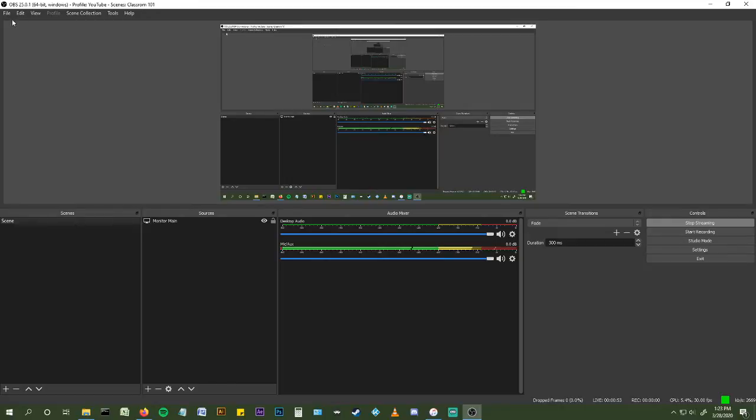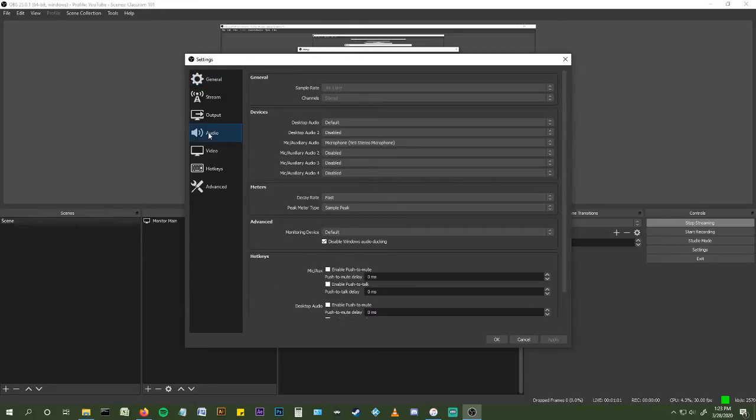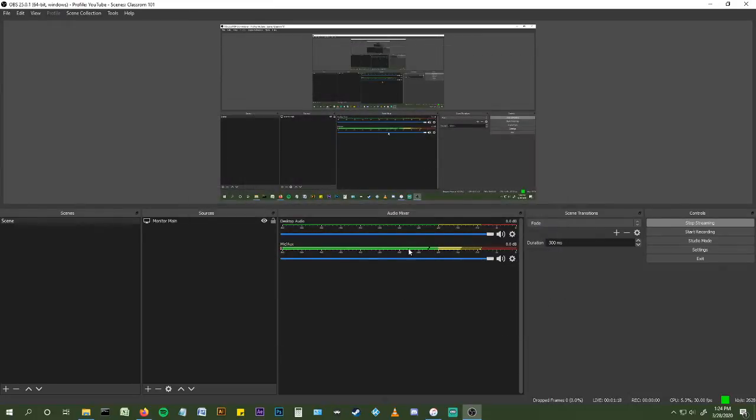So what you would have to do, like we said before, is go into the settings, and you're going to go to your audio. And I just set this up. It was really easy to do right from scratch. So audio, like we did before, we chose desktop audio as a default. Mic audio is your microphone. And then you would just do apply, do OK, and then you would see that your audio would be here.